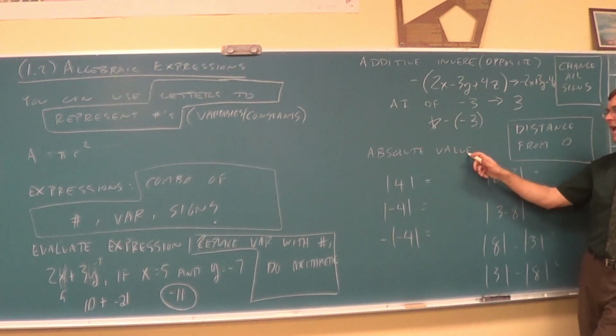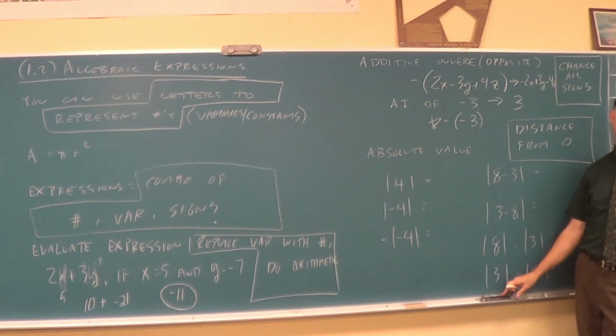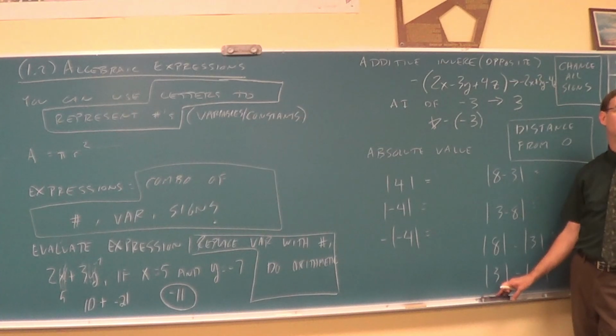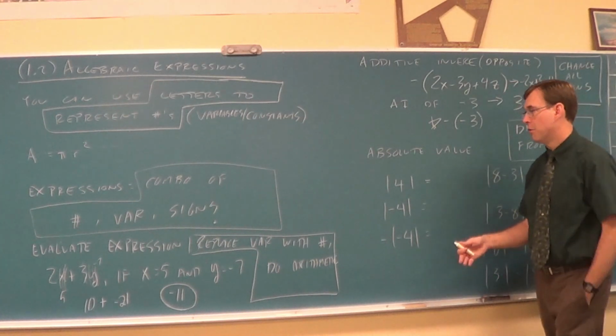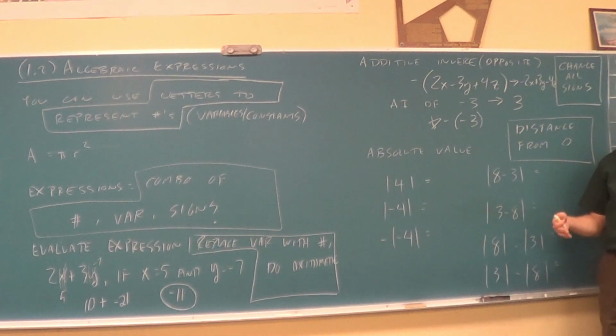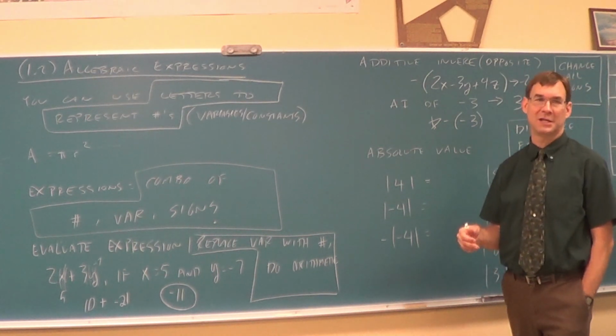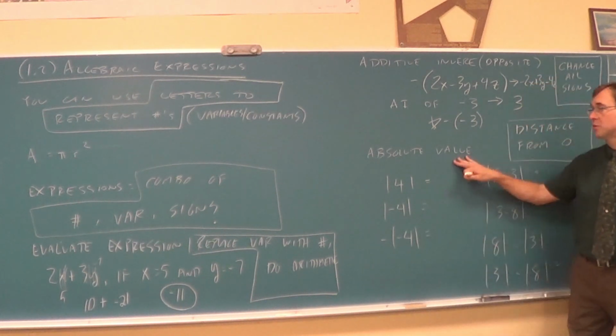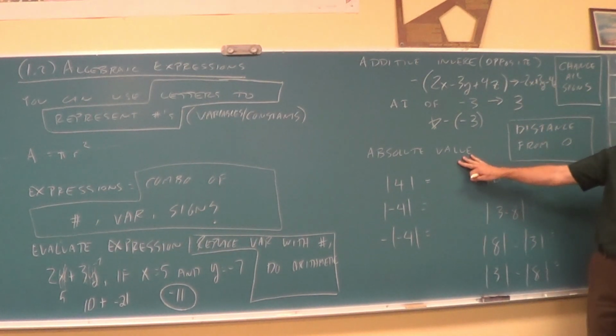Sometimes people will say absolute value is always a positive number. Why is that a lie to say that absolute value is always a positive number? Is 0 positive? Because 0 is not a positive number. You can do an absolute value and get 0 if you started at 0. Other than 0, absolute value answers are always positive. But 0 is not a positive, and sometimes 0 gets discriminated against and forgot. But yeah, absolute value, not always positive, but we could say almost always positive. 0 is the only special case.